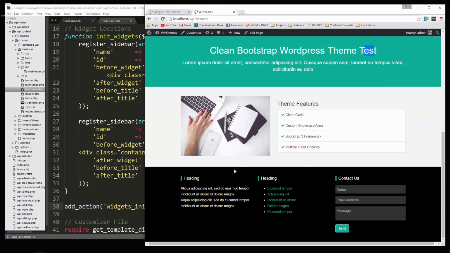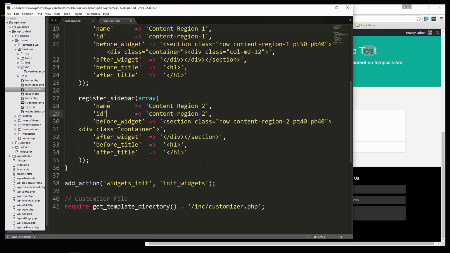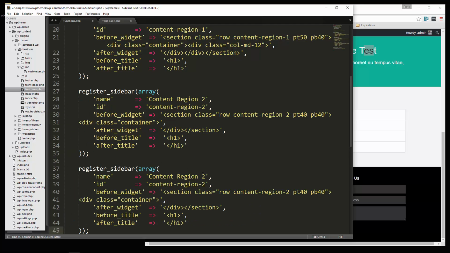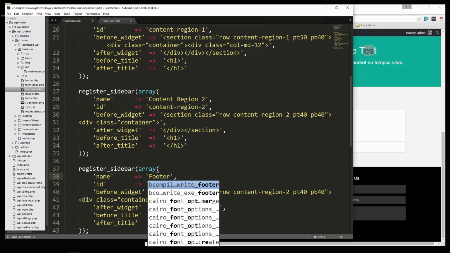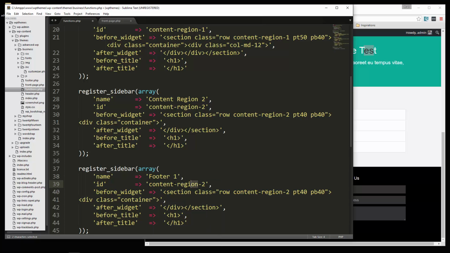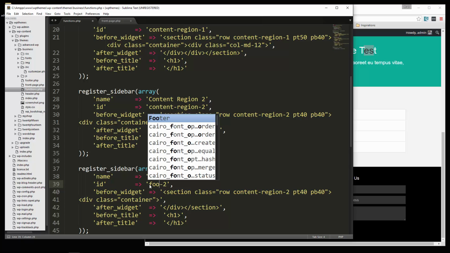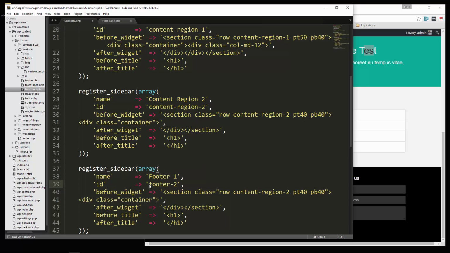Now we also have the footer widgets we need to take care of. So let's go back to our functions PHP file, and I'm going to copy this, and this will be called footer 1. Change this to footer 1.